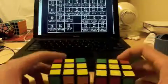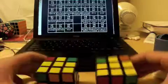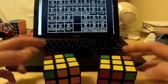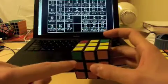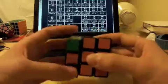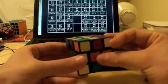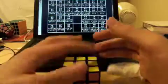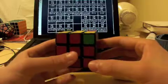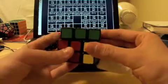Next we have probably the case everyone knows, from the other angle, but for the purposes of COLL, it is much easier to recognize with the headlights to the back. These are diagonal cases. This one is messing it up with the left side, and this one with the right side. So, diagonal slant there, we have L2, D, L prime, U2, L, D prime, L prime, U2, L prime. And of course the mirror to the right side, R2, D prime, R, U2, R prime, D, R, U2, R.